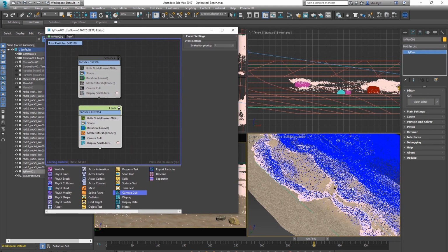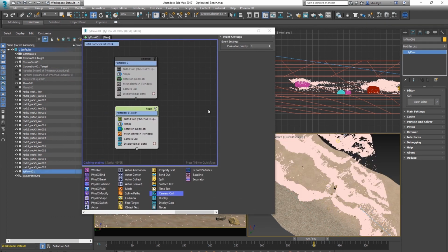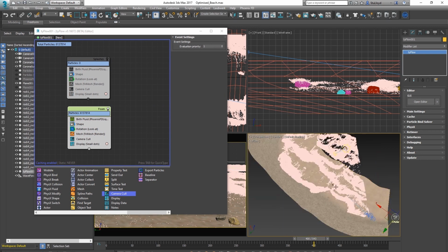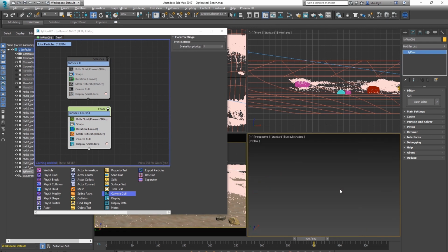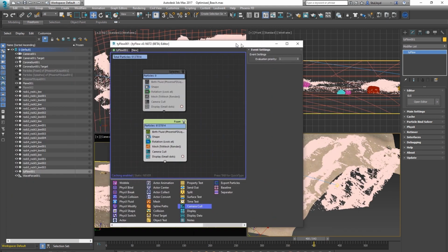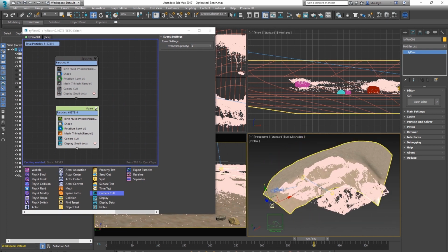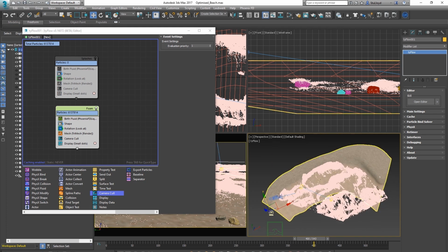I'll turn off splashes so I can work with it, and then I will turn off the physics liquid. So now I can just see our foam. We've got this crazy amount of foam particles. What I want to do now is a little trick where the further away these particles are, the less dense they will be. When the particles are closer, we want to keep the density, but when they get further away, we want to delete heaps of these particles so we don't have to worry about them.